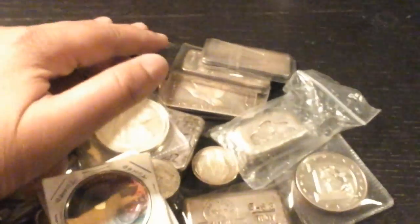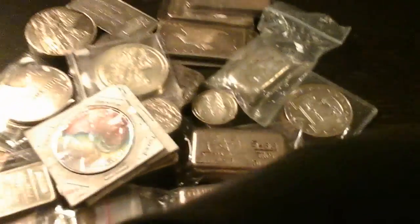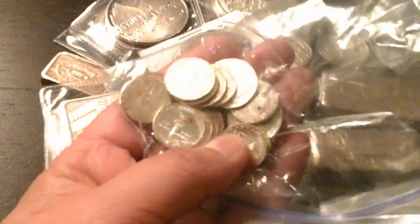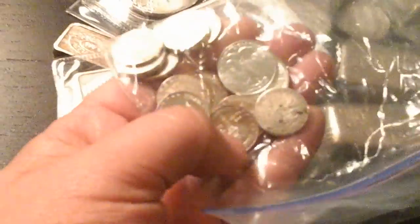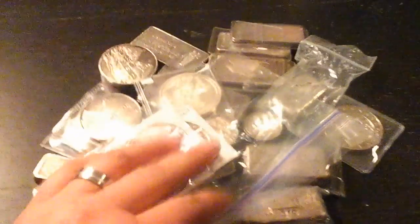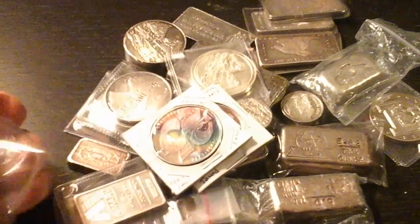I'll bring this stuff and try to locate the rest of my USB-I silver and some other bars and rounds. I just found this bag — it has these 1/10 ounce Incuse Indians, some colored ones, and one or two from Quality Silver Bullion. I still have my Engelhart fractionals — the 1/10 ounce, the quarter ounce, and the half ounce. When I got them, the half ounce came in a jar, which makes it more rare because it's an original Engelhart jar.